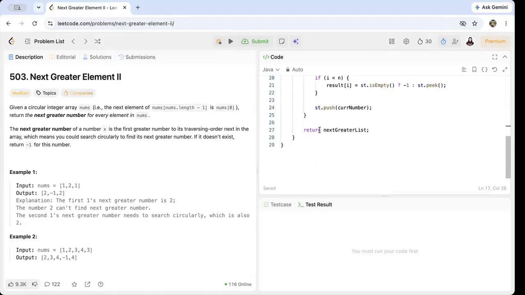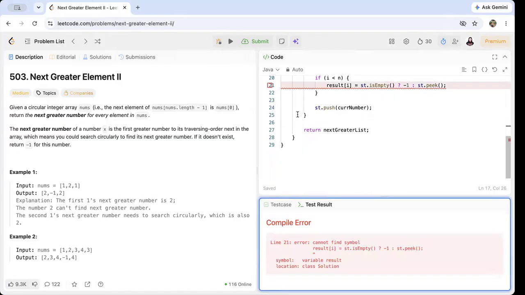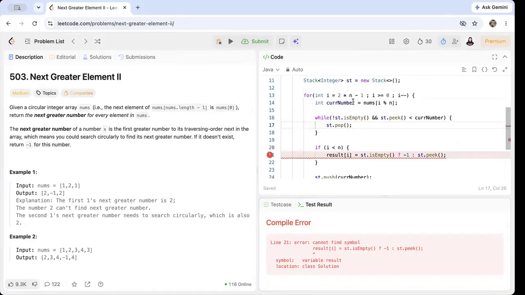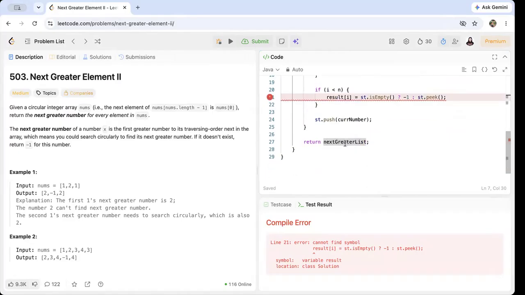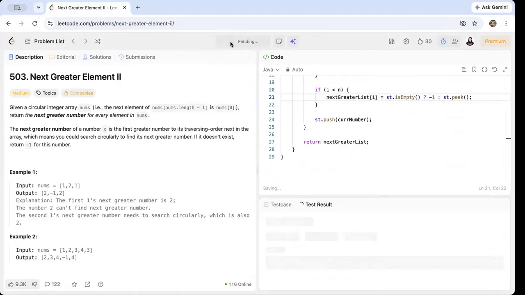And in the end, we're just returning the next greater list. So let's run. The result of my name of array is this. Okay, we are getting a wrong answer.